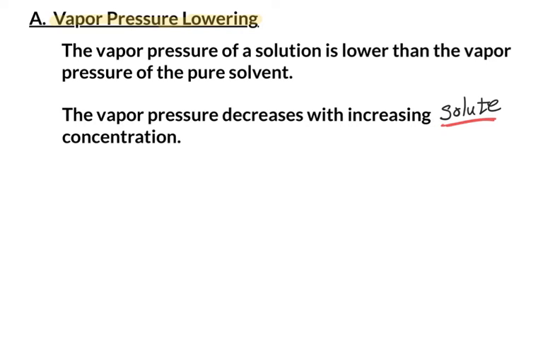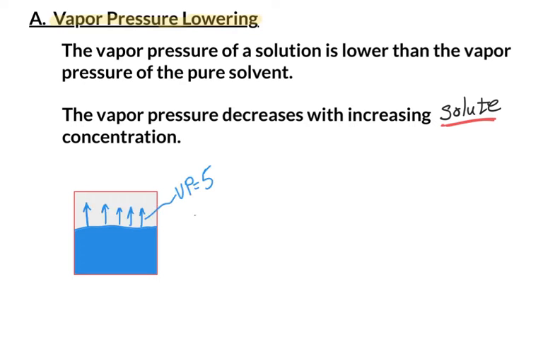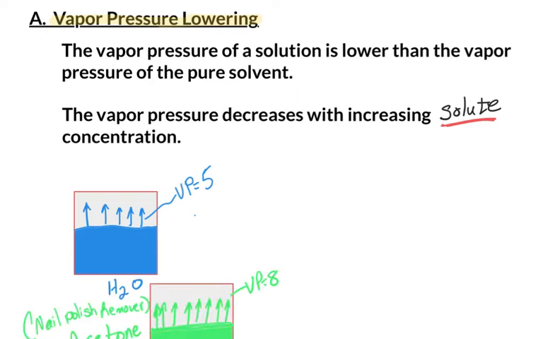First off, we need to decide what vapor pressure is. To start with, all liquids have a vapor pressure, and that is the amount of gas that's being emitted off of the liquid. So we are constantly forming gases on top of the liquid, and the more that a substance turns into a gas, the higher its vapor pressure is going to be. So things like acetone, nail polish remover, have a fairly high vapor pressure, whereas things like water don't have a very high vapor pressure. Since gas escapes from the surface of the liquid, we're going to focus on that section, and we're going to see that at the surface, of course, the gas can escape.